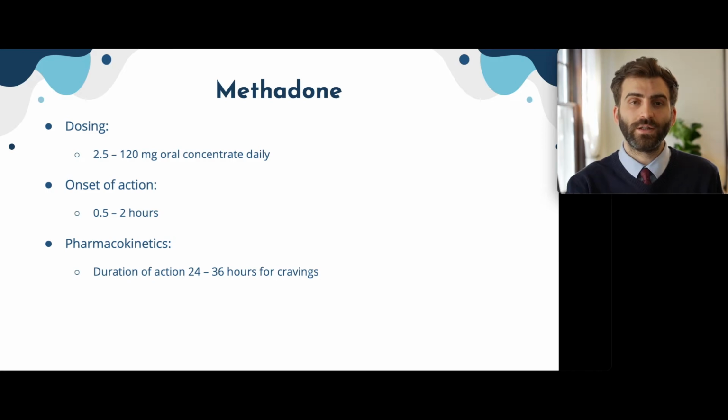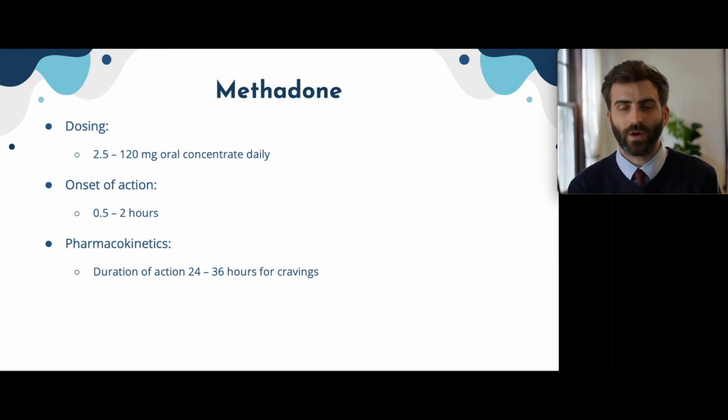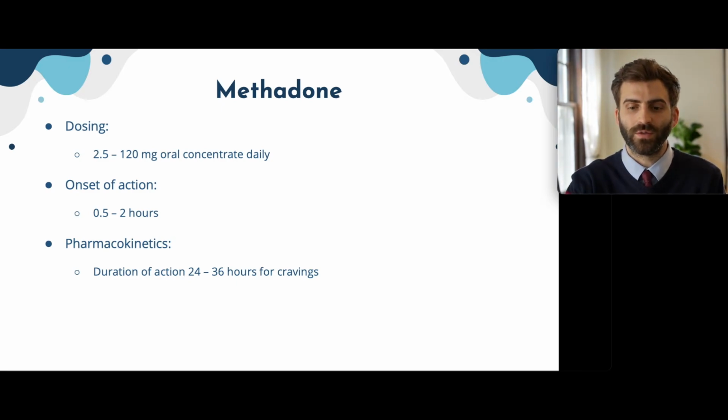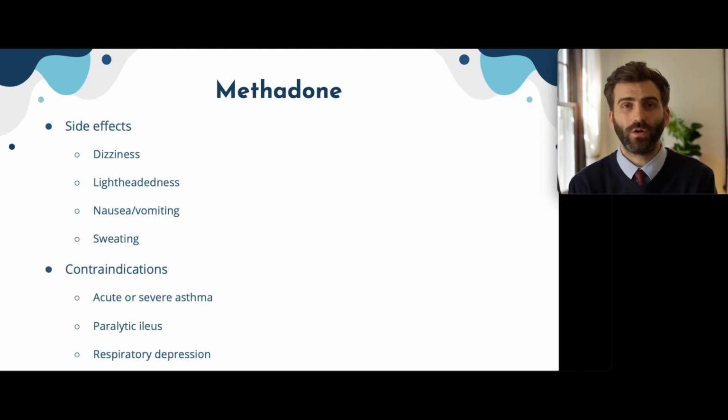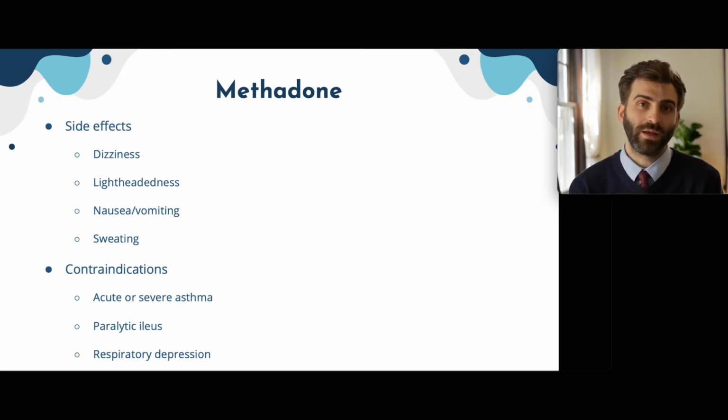So this certainly still can be abused and misused, but due to its pharmacokinetics, it's a little harder to abuse and misuse. But you still can overdose fatally on methadone. Methadone's only available at clinics for opioid use disorder, whereas for pain, it can be obtained at a regular pharmacy. The side effects can be seen here.